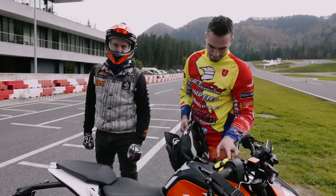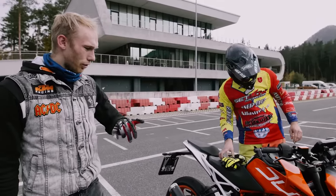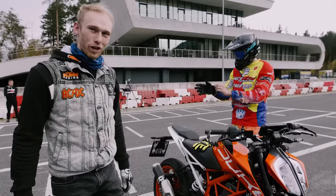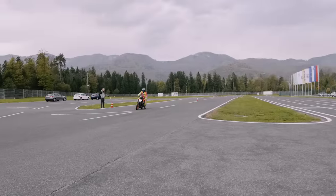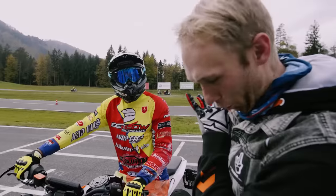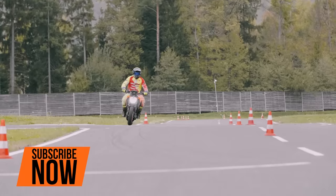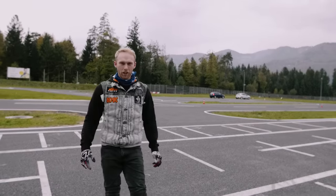Switching riders is hard — when you know it's a good rider it's no problem, but he might go over the limit. Also, it's not his bike so he doesn't care as much — would be nice to have some crash protectors. I was going careful since I promised KTM I wouldn't destroy the bike. Marco's motocross boots aren't really right for a street bike, but he gives it a go and needs time to get used to the bike.